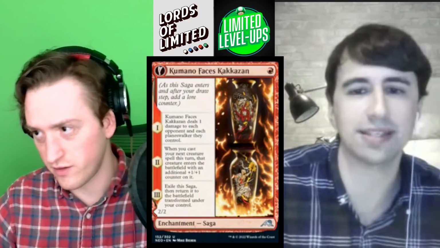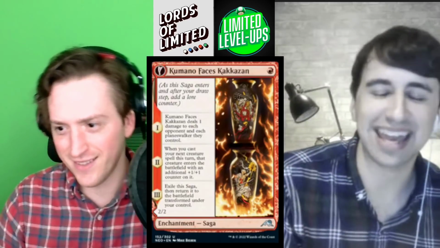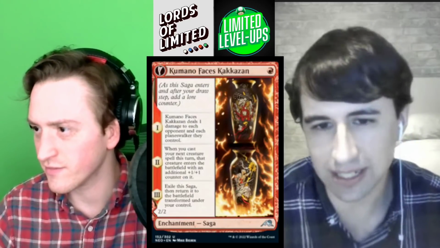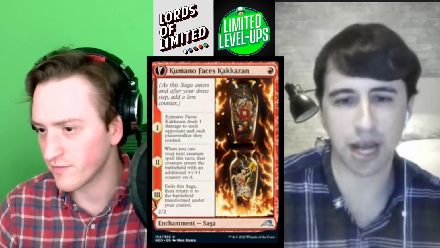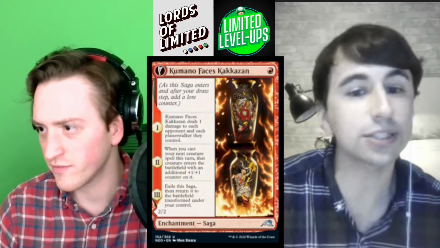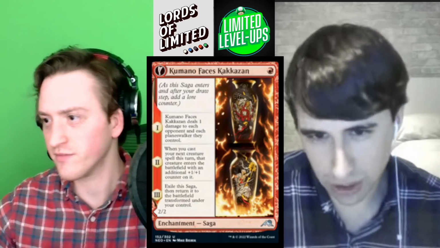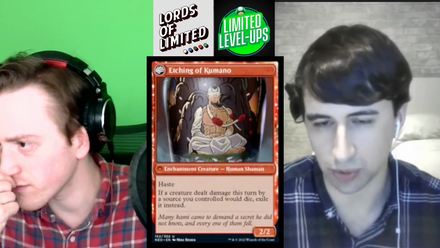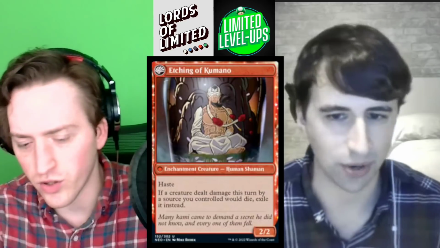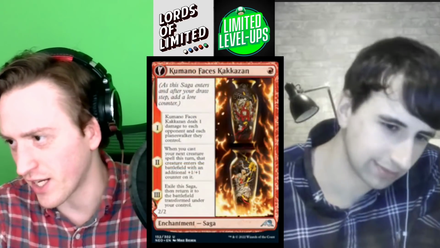We've got Kamano faces Socazon, single red mana for a Saga. First chapter, this deals 1 damage to each opponent and each planeswalker they control. So it pings them, a little bit of chip damage. Second chapter, when you cast your next creature spell this turn, that creature enters the battlefield with an additional +1/+1 counter on it. Flips into a 2/2 haste, and if a creature dealt damage this turn by a source you control would die, exile it instead. Whoa. So 2/2 haste, essentially, with a little bit of upside. So 1 mana, comes into play, deals the damage.